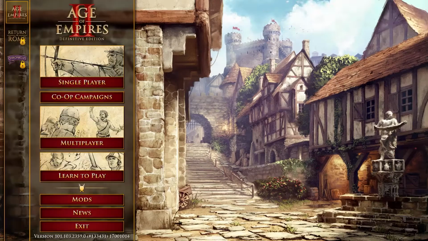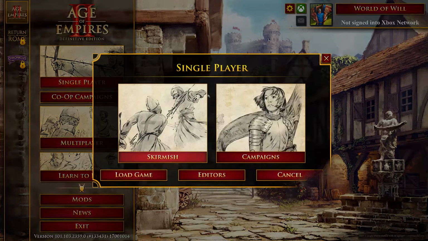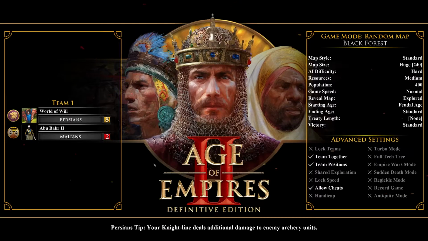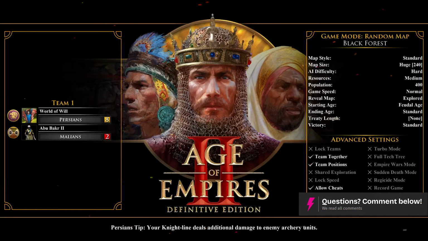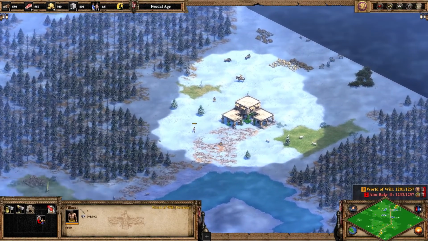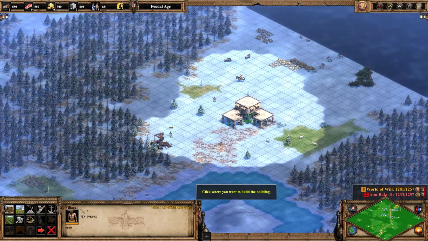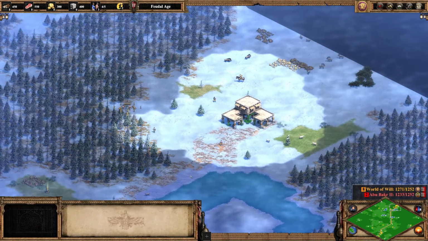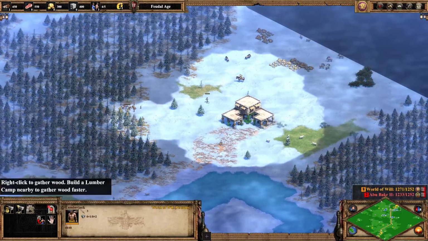And then if I want to load this quickly, I'll just create a single player, make a quick skirmish and launch the game. You will now see that the trees on my map are much smaller, thus making it very easy to have a look around. We can see now the trees are much smaller compared to the villagers. If I go ahead and create a lumber camp now, for example, it's very easy to see where I can and cannot place it around the trees. And this is a really nice one to have.